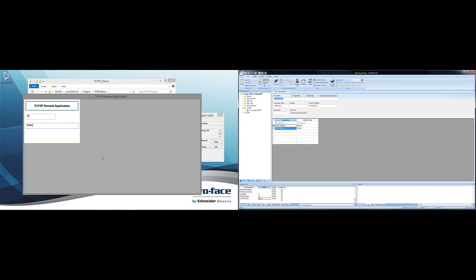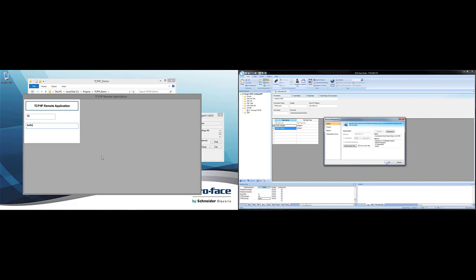So now that we've established connection between the two stations, what I will do is I will go back under connect, and I will enter in the IP address again, and I will connect. See that I've connected. And the important thing to note is that this does not stay with the application. This is part of the development. So even if I enter it in here, if I open another application, it's not going to be there. It's going to be something I'm going to have to enter in every time.